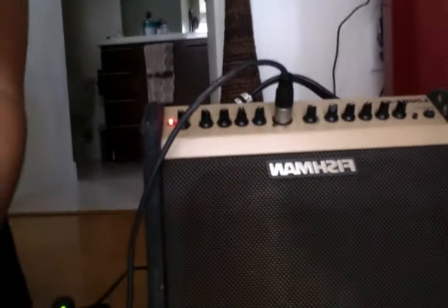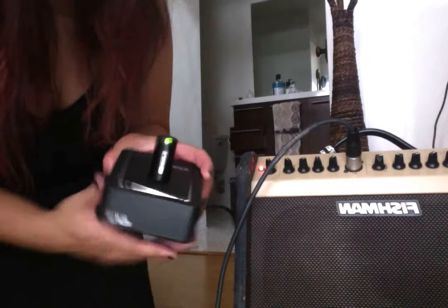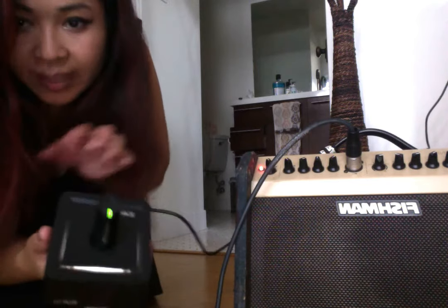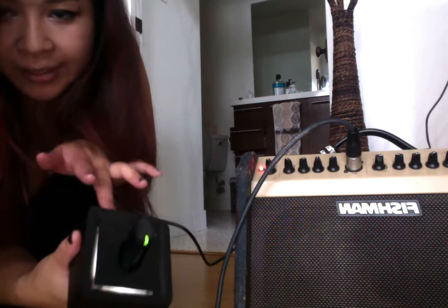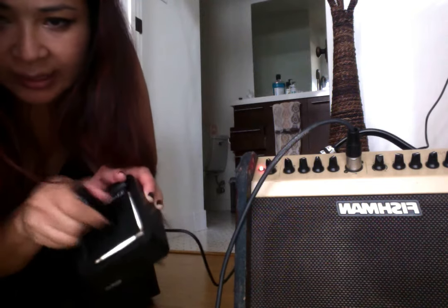This is the Fishman Loudbox Mini amp. Okay, and then there's the wireless unit. See, it's really small, and when it's plugged into the wall, it's got this nifty white light to show you it's plugged in, and then this is the transmitter. You can see how tiny it is.